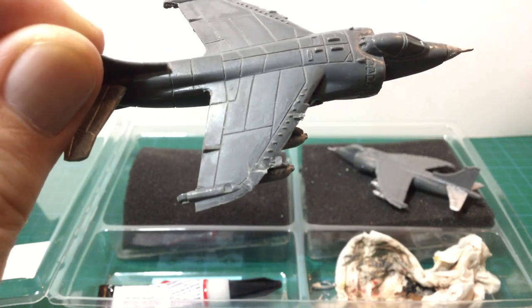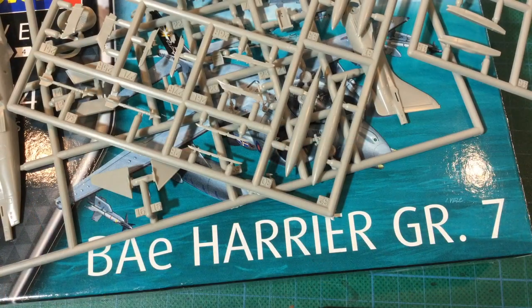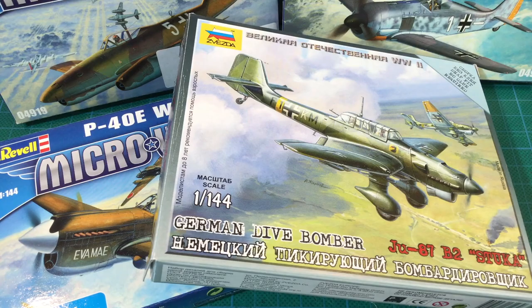Battlefront have moved away from resin and metal aircraft in favour of plastic kits. Some of these are their own designs, while others are reboxed kits from other manufacturers. But Battlefront's kits aren't the only ones on offer. Join me for a look at a few alternative aircraft kits for Team Yankee and Flames of War.